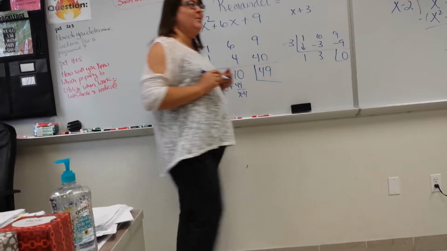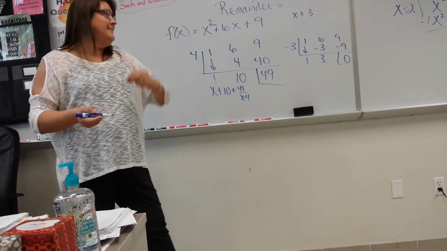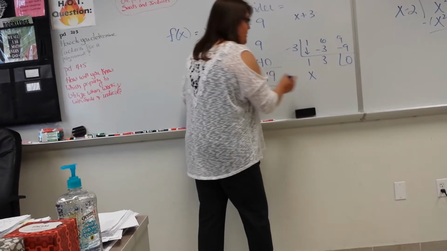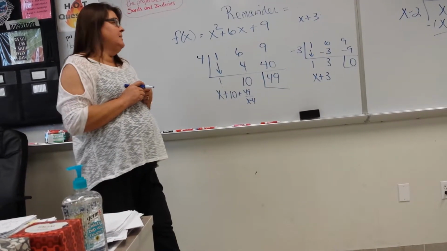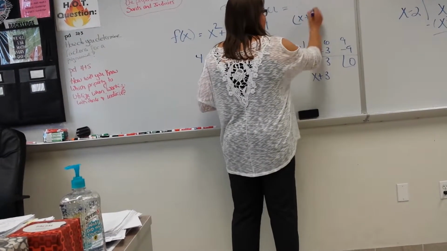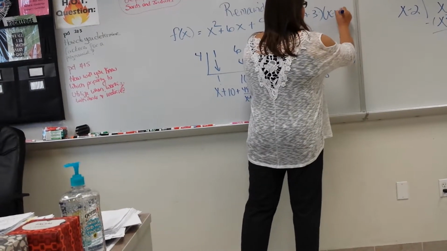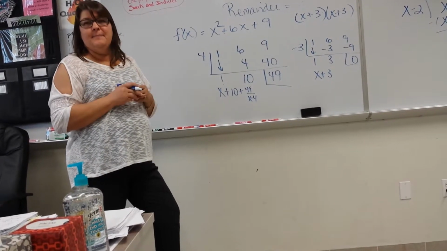Oh, that's so cool. It's a factor. That's why I picked that. And what is my resultant? X to the first plus 3. Does it make sense that x plus 3, which was my original divisor, times x plus 3, which is the one we found, multiplies together to give you that equation? Yep, that's exactly right.